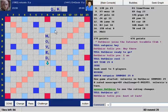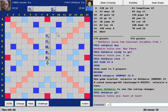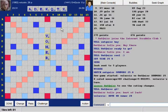The thing that's making me not want to play Moved, though, is the back hooks here, A moved and E moved, that are pretty easy to hit for high scoring bingos, sixes that can get something on a double letter. And so I think I'm going to play Vomer just to stop that. It also makes it a little bit harder to overlap. Although if I wanted to be hyper defensive against overlaps, I'd play Vomer 8H, and that would really make it tough to bingo against, but that would be a significant point sacrifice, and I don't think worth doing at this point.